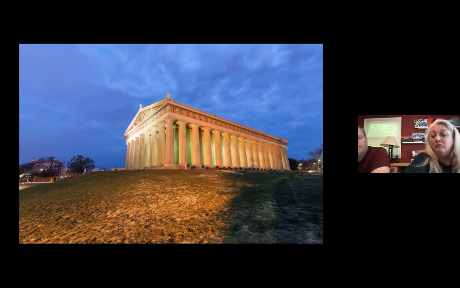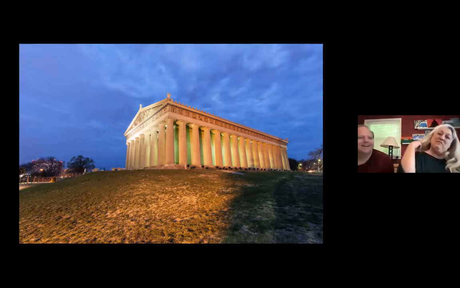There's a difference between walking around a ruin and walking around something that's pretty complete. It's not made of white marble, so there's that. It's made out of concrete, which is its own level of cool. And what's also fascinating is that back at that time, they allowed the sculptors to make full casts of the remaining Elgin marbles and then recreate the missing parts by an Italian sculptor at the time. So if you ever get a chance to head off to Nashville to get a little bit of Athens, go for it.